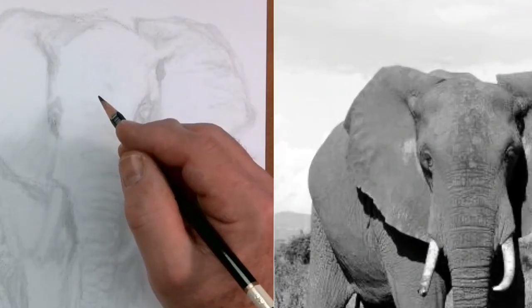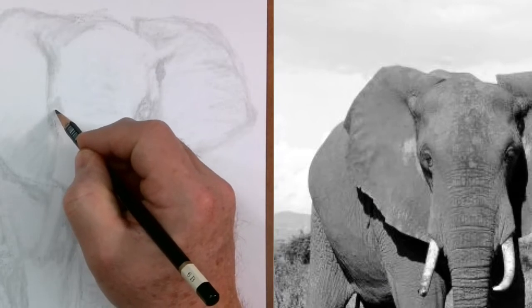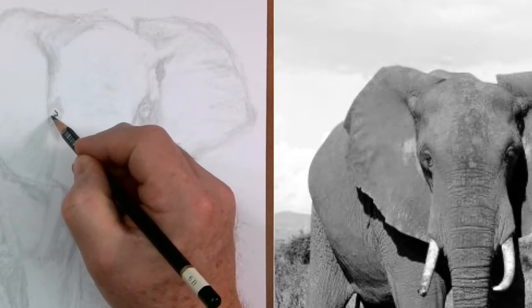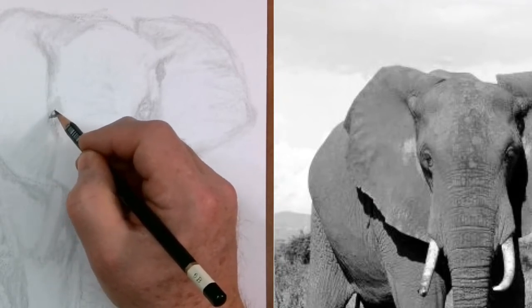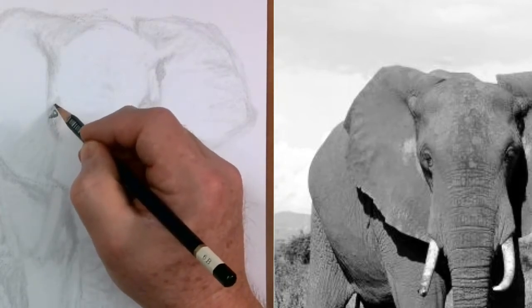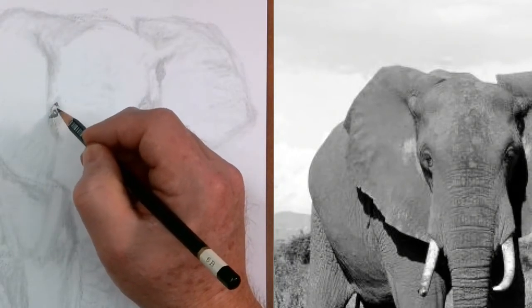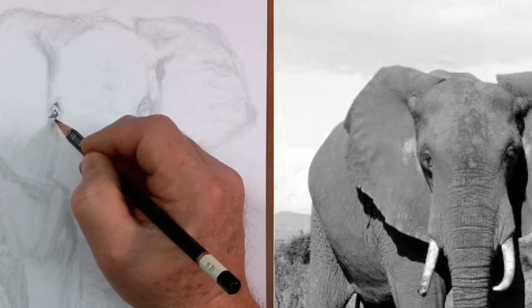So I'm going to go into the eyes and just kind of start with the eyes. And just go in there and do some of those really dark areas. And you don't have to do everything. I just kind of pick out the really dark areas. And knowing that I'm going to be blending and I'm going to try to smooth them out.